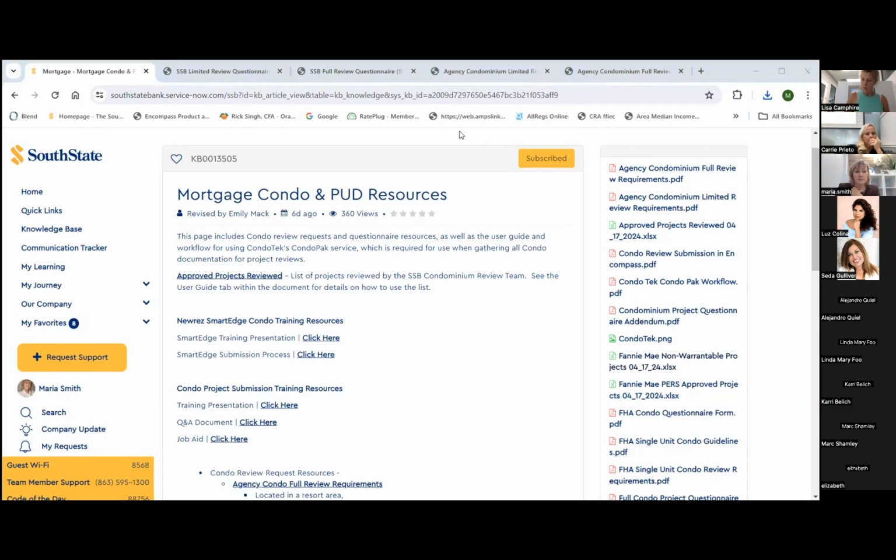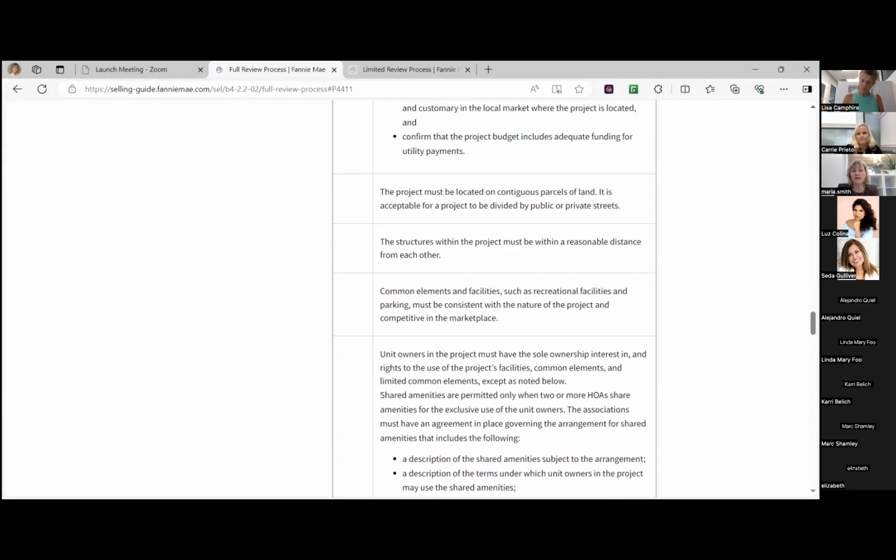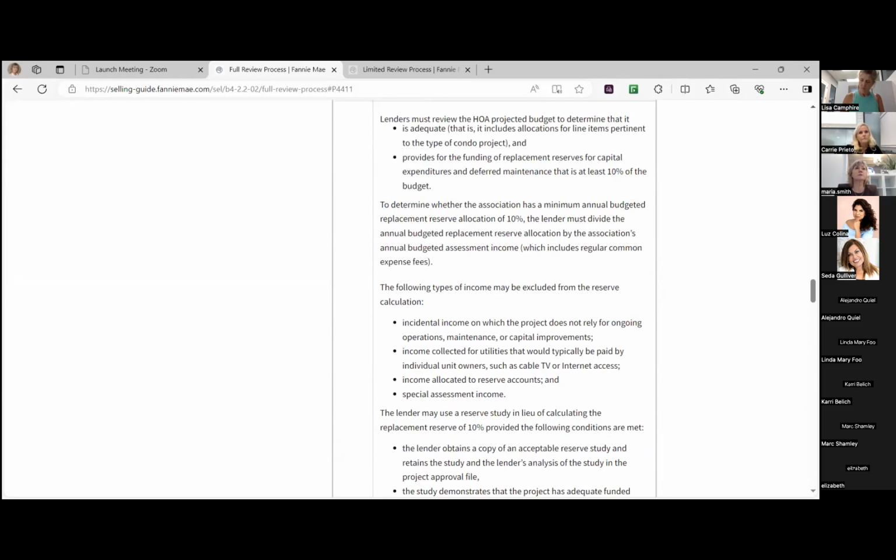So this is the Fannie Mae, this is not the questionnaire, but this is some of the issues that you're going to have. There are a couple different things I want to talk to you guys about. Fannie Mae has either a full approval or a limited review. Anytime you have somebody buying as their primary residence who wants to put just 5% down, that's going to be a full review. Full review is a big pain in the butt because we see everything.